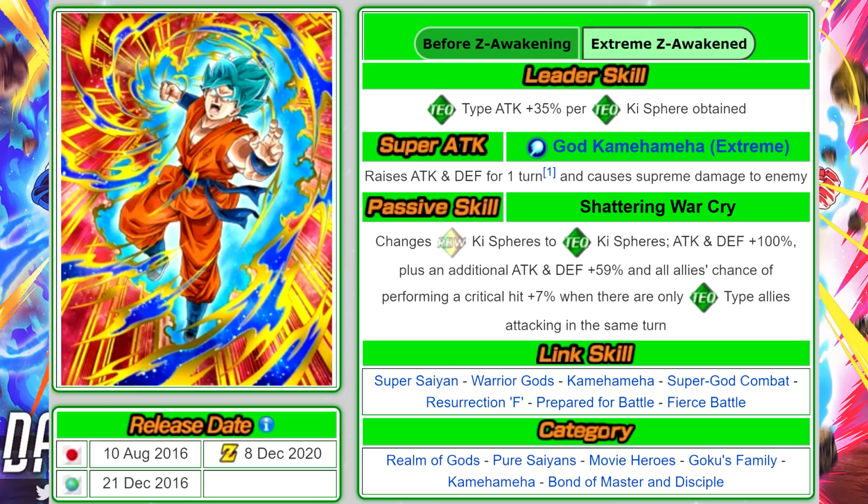His passive skill, Shattering Warcry, changes Rainbow Key Spheres to Tech Key Spheres, and he gets 100% attack and defense at the start of turn. Then, if the entire rotation is Tech-type allies, he gets an extra 59% attack and defense, and then all allies get a 7% chance of performing a crit.